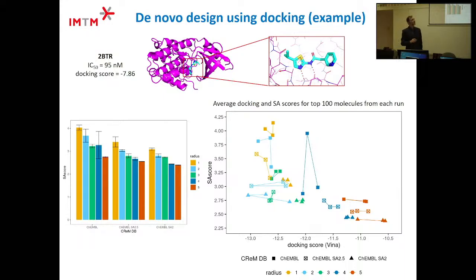So we made multiple runs for the CDK2 receptor as a model because we just wanted to understand how our tool works. And we discovered that, yes, indeed, using more restrictive databases and larger context radius, we can generate more and more synthetically feasible compounds according to this SA score suggested by Peter Ertl. But in those cases, we observe worse docking scores. And we had to find some threshold, some trade-off between synthetic complexity and docking scores. And we found that compounds which were generated with radius 2 and the most restrictive database were pretty good in this case. So these are just preliminary investigations of our tool.